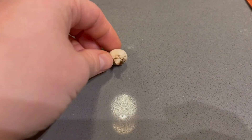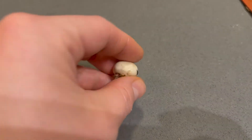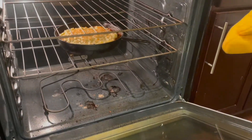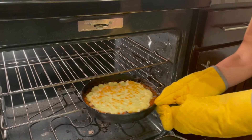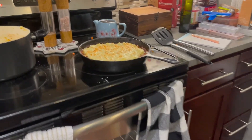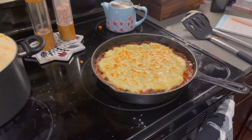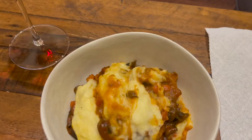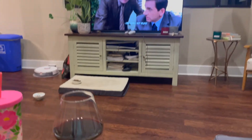Look at this tiny little mushroom — it looks like a tiny little brain. We cooked it in a cast iron skillet that my mom gave me. Here it is — I'm taking it out. That's the pot we cooked the mashed potatoes in, and this is what it looks like. It actually looks really good. Here's what it looks like served in a bowl. I'm obviously having wine and we're watching in the office.